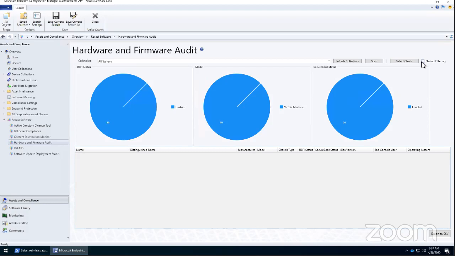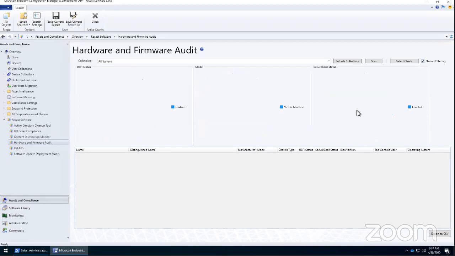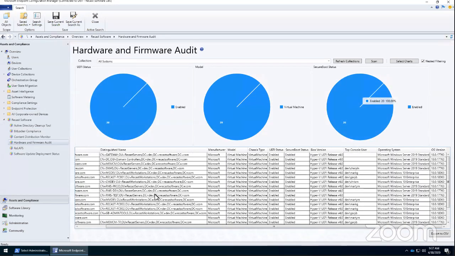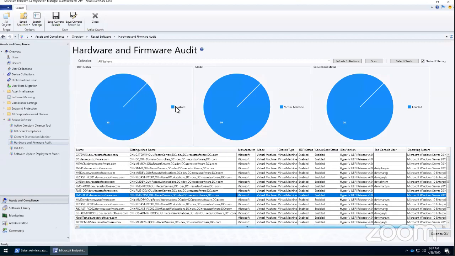And then there's this nested filtering box. And what that'll do is, instead of just clicking on one, if you click on the pie chart on the far left one, it'll filter the pie chart to the right of it based on whatever you selected in the one to the left. And then once you finally click on the farthest right one, it'll give you that filtered down data. This kind of helps you process through if you're in an environment that has like obscene amounts of variation of models, so on and so forth.